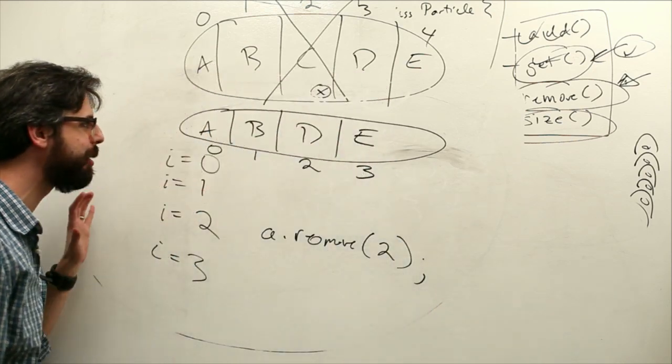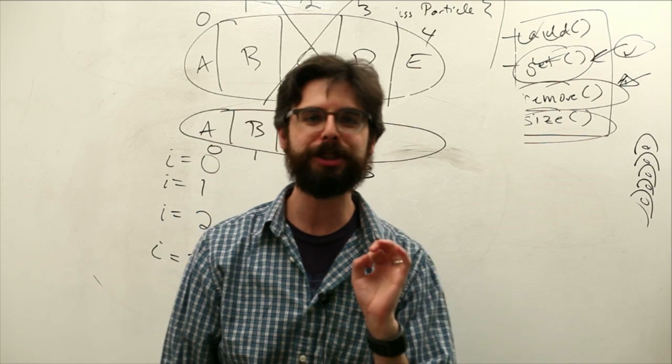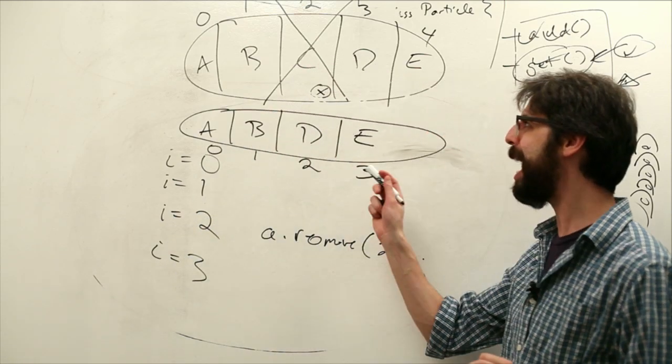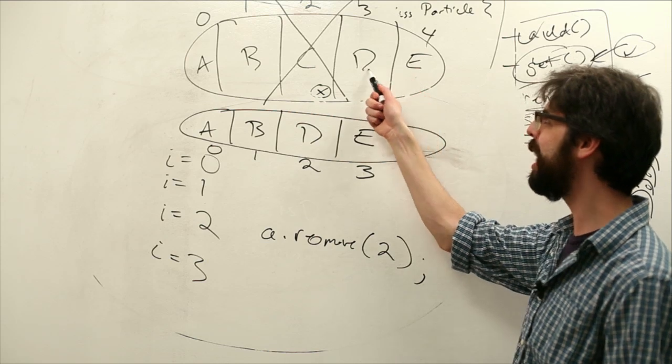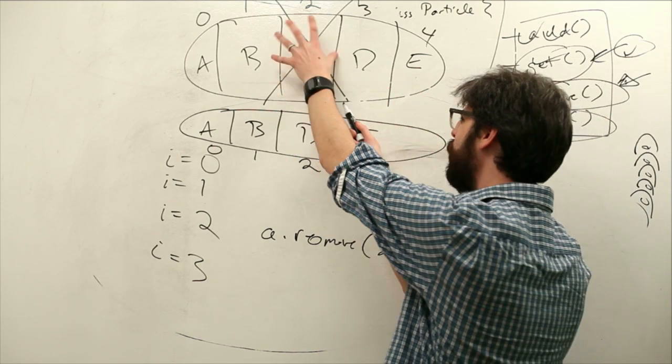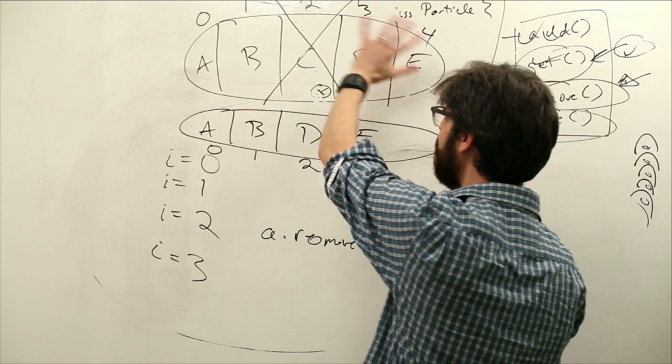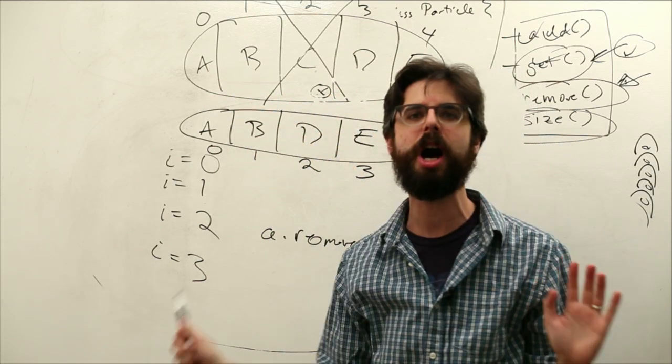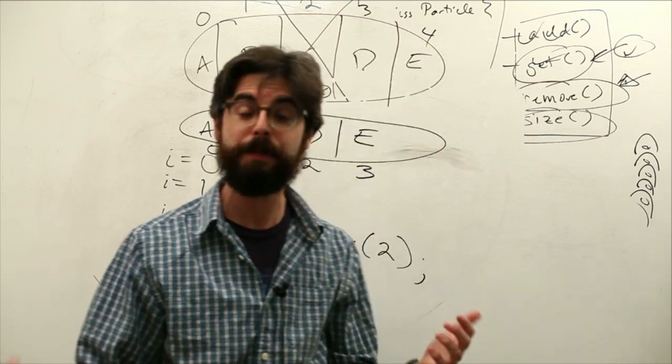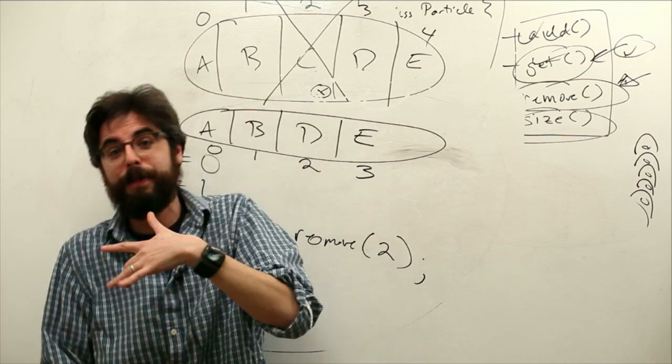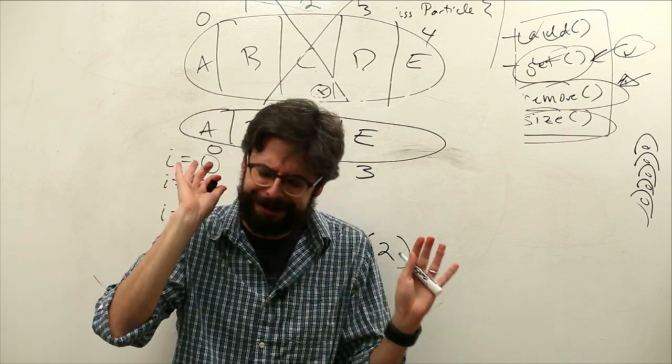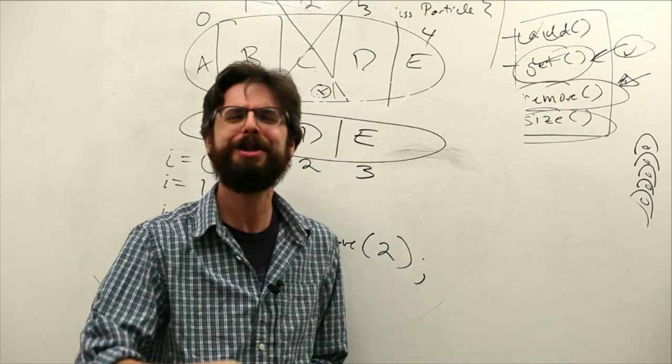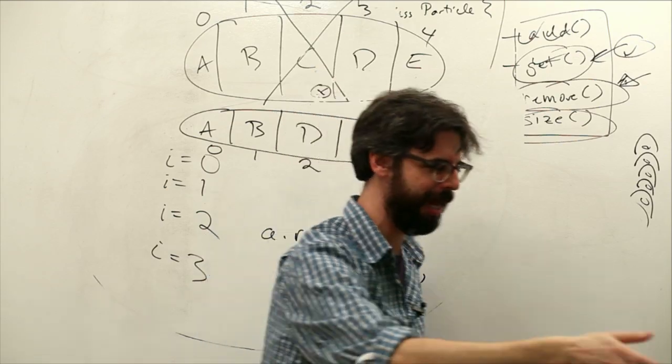There's so many things that can go wrong when you're manipulating a list while you're looping through it. So you just have to be careful and be aware of what's happening with those elements. How are you adding? How are you subtracting? Where are you in the loop? In this case, there's a very simple solution. The simple solution is if we go backwards through the list, we won't have this problem. Because if we start with E, then with D, then with C, we can delete stuff and all these things can shuffle around. B and A are unaffected. So going through the list backwards is the solution in this case.